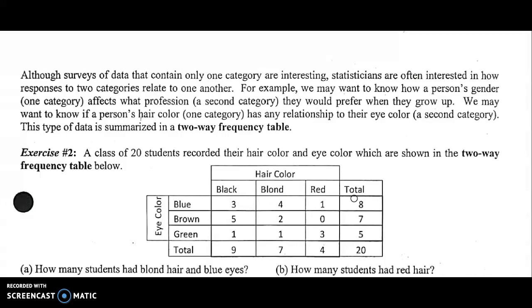And again, if I'm looking for students with just red hair, it would be this last column. I could use any one of those rows, it doesn't matter what eye color, blue, brown, or green. Any student with red hair, I can just look down in this bottom total. That would give us 4 students total with red hair. You can either count up the 1 and the 3, but that's what these margins are for. It's going to count up the totals of red, blonde, and black hair, and blue, brown, and green eyes. And also we notice a total in the corner. If I survey 20 students, I should have 20 total for both categories.